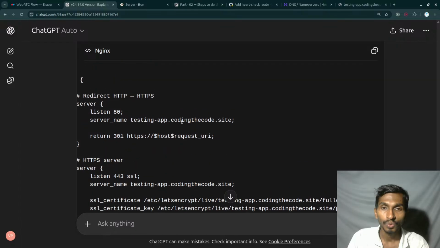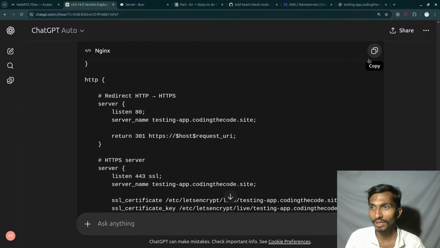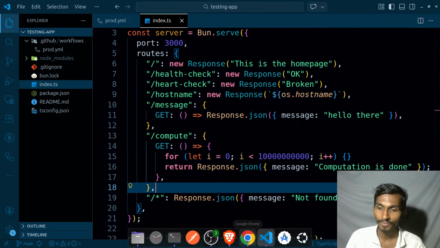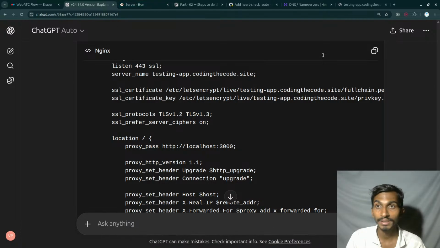Okay, so let's do it. First of all, this is the configuration. That's great. Let me just simply paste it there. Having said that, if there's anything that we don't know, we will just ask the AI then and there.